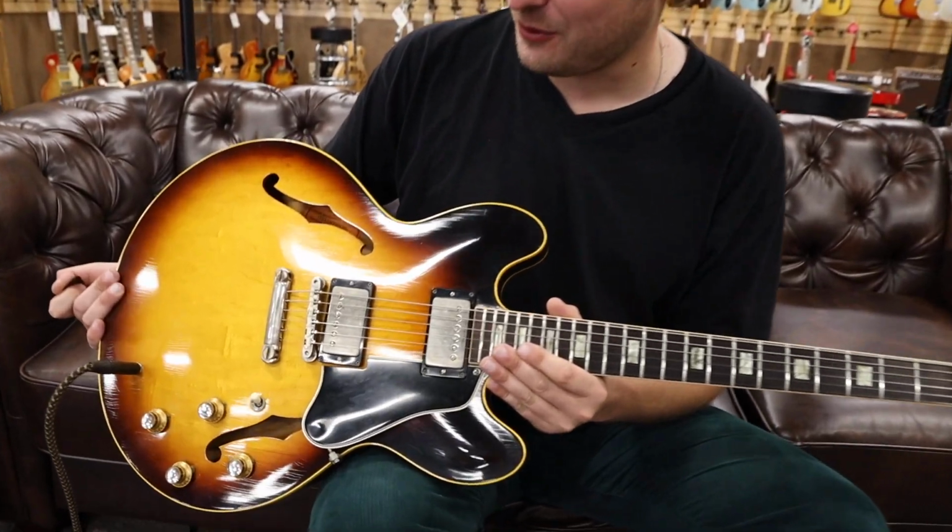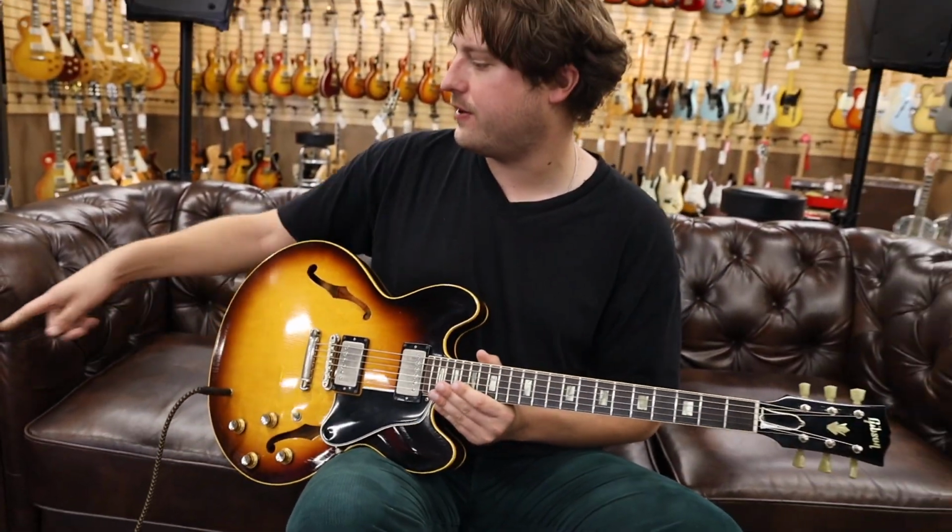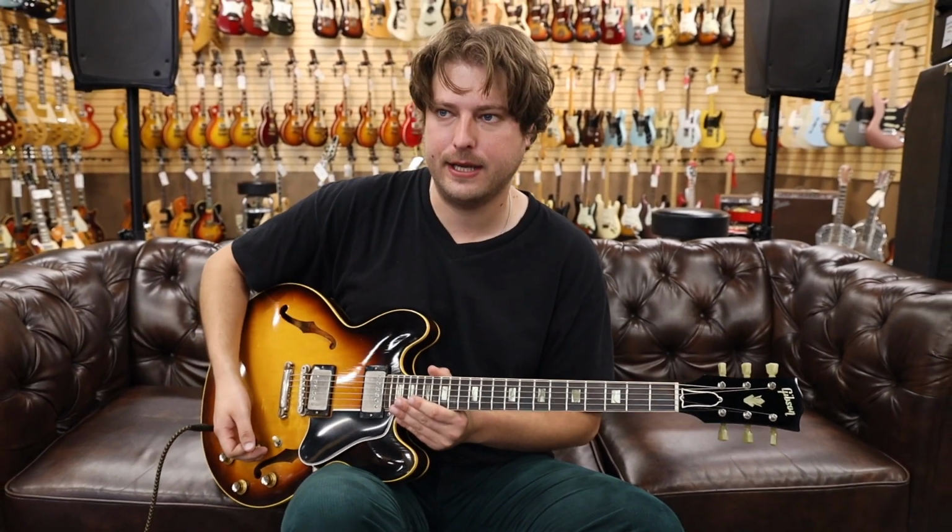All right, we're out front with the 1964 Gibson ES-335. Super clean and super mean. We're also going through a Fender Deluxe Reverb, starting off on that neck pickup. Let's see what we get.